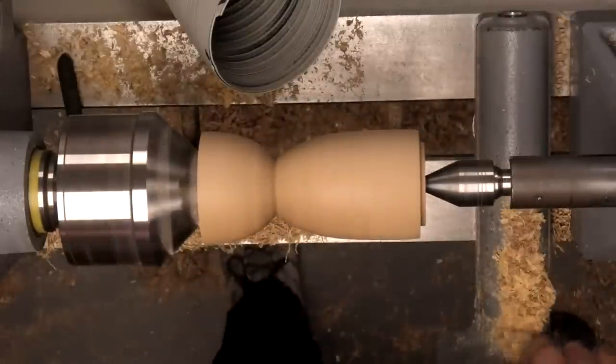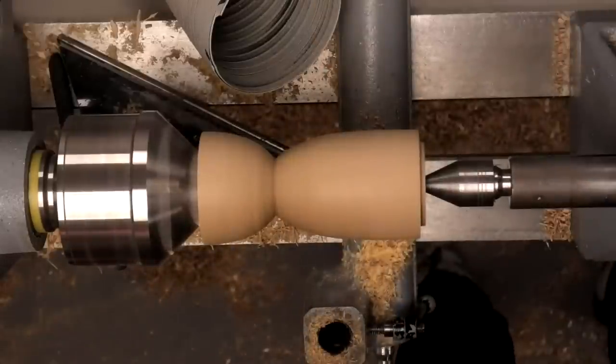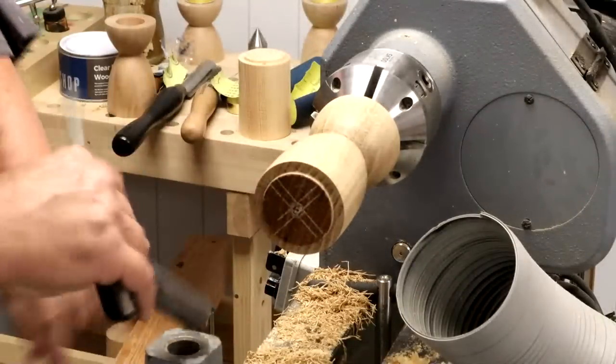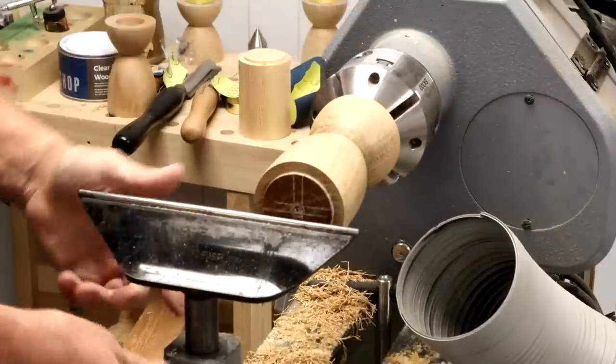Everything can stay where it is. This is going to come away in a moment. We'll take that away. In fact, we can do that now. Let's just turn the lathe down a little bit, turn the lathe off. Remove the tailstock. There we go. And we'll just remove that base.